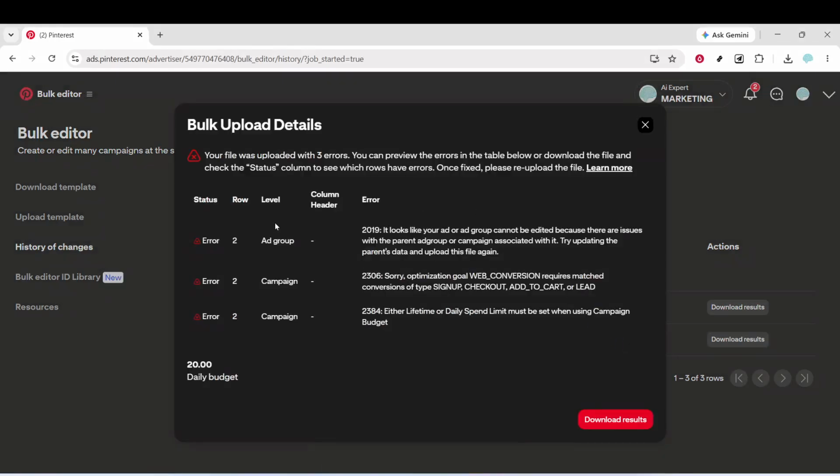And that's it. You went from wasting hours on manual ad setup to importing entire campaigns in minutes using a template. Once you get comfortable with this workflow, you'll wonder why you ever did it the slow way. Give it a try on your next campaign and see how much time you save.